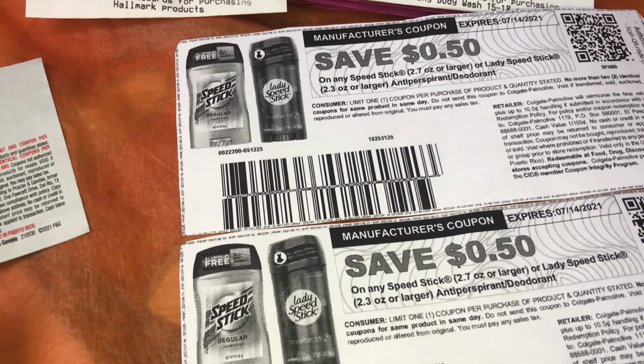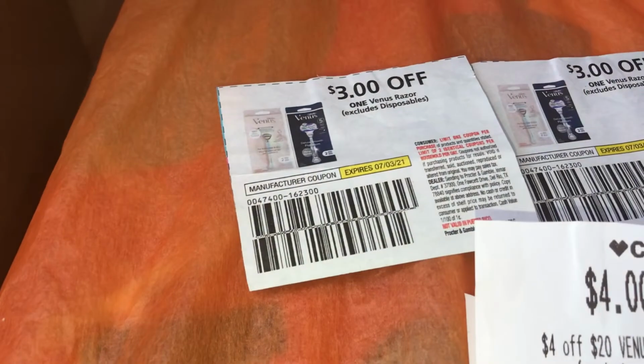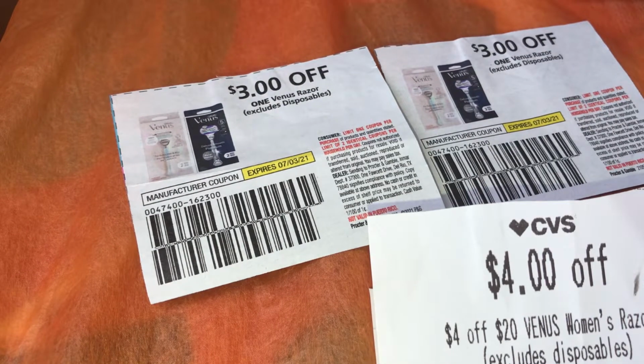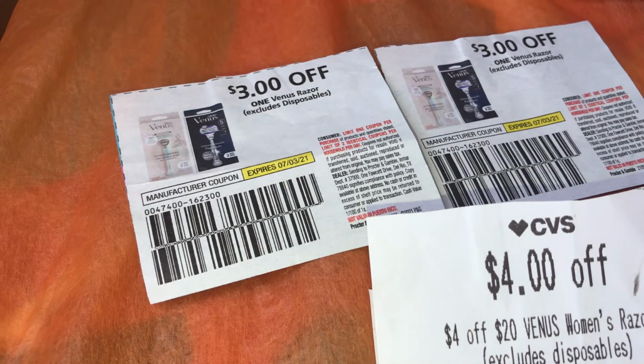So with this coupon and the CRT, I will end up paying $3 and getting $2 back, making it 50 cents each. The next one also is the Venus razor. This week is buy 2 get $10 back, and you can also do Gillette, but I only got the CRT for the Venus, $4 off of $20. At my store it's priced at $10.49, so I would have picked up 2, making it $20.98. Using the $4 off and the $3 off from the P&G insert for June, I will only pay $10.98 and get $10 back, making each razor 49 cents each. That's a really awesome deal.